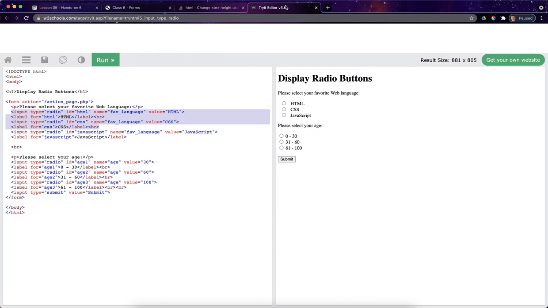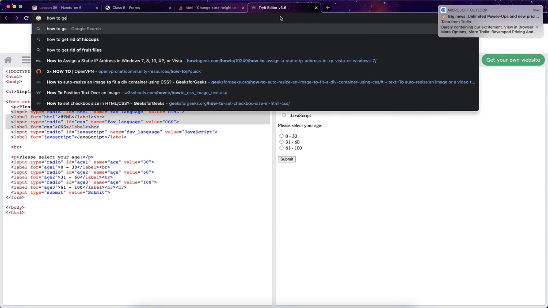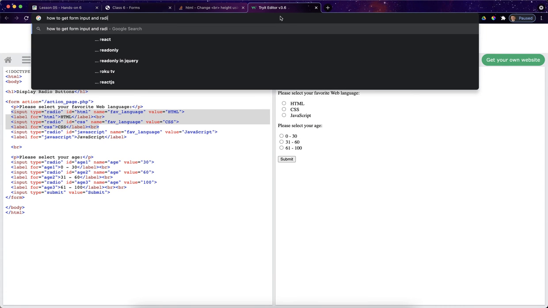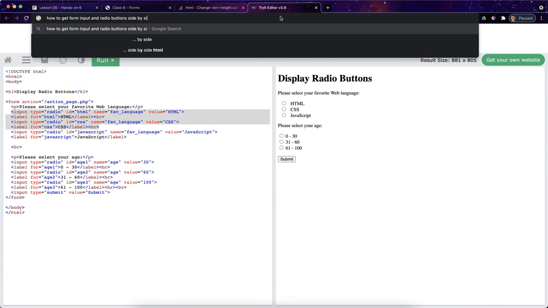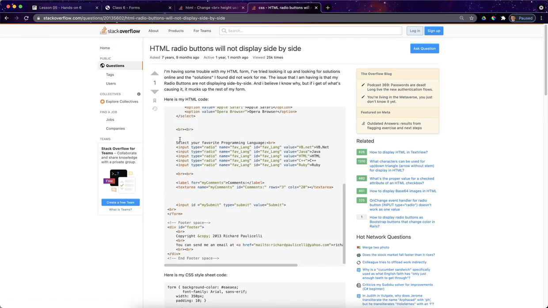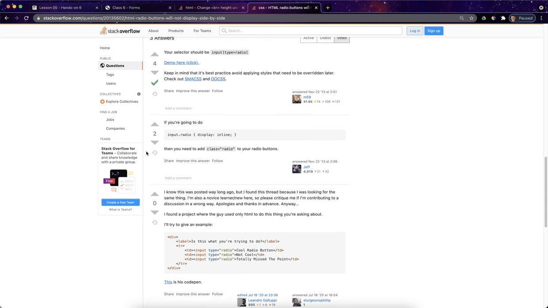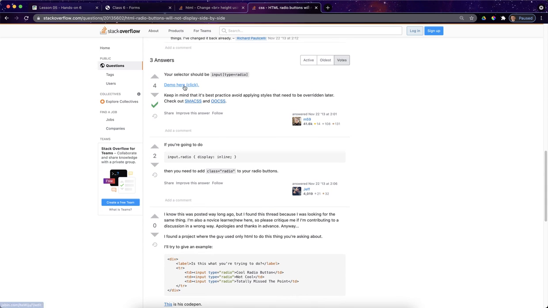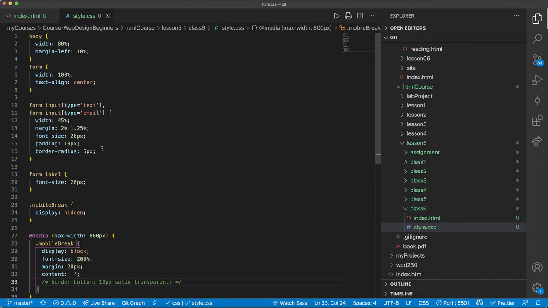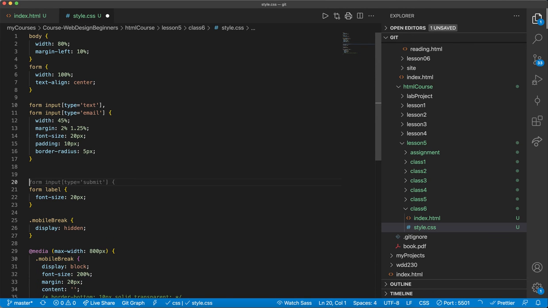All right, so let's go ahead and Google how to get form input and radio buttons side by side. Radio, so that's just for radio buttons. Display inline. Let's copy that. It's coming to here. And so we have these ones up here.